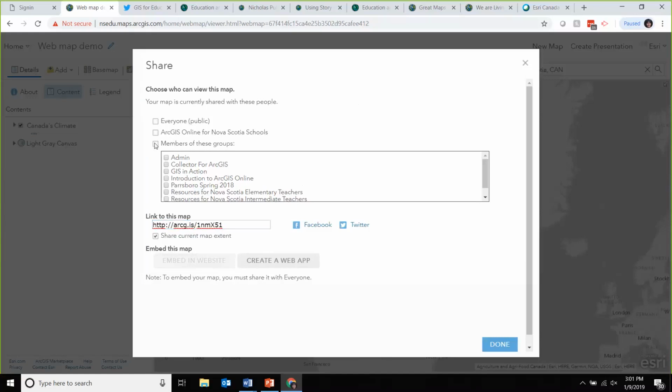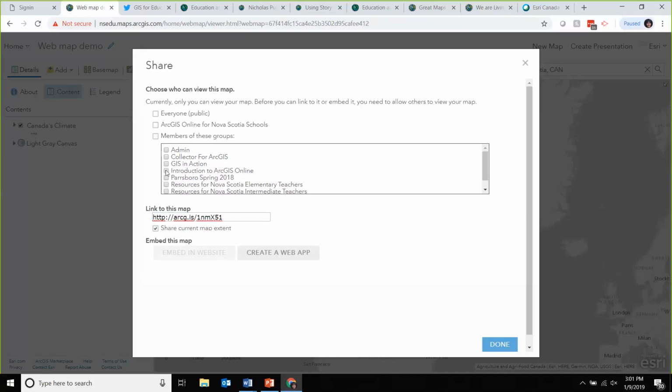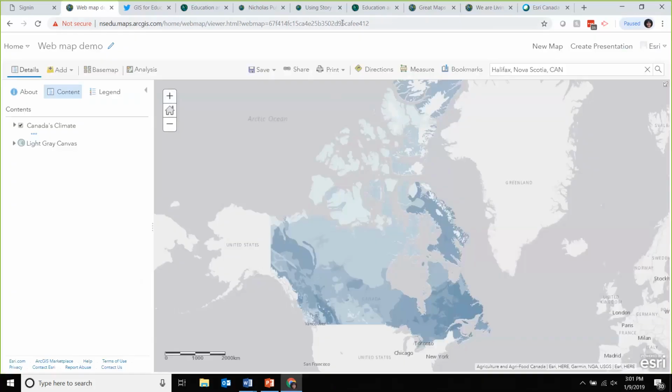I can select all the groups I'm in, or I can just select one particular group. You can also take the link for the web map. If you want to share that with your class, you can do that here. You can also take it from here at the top.